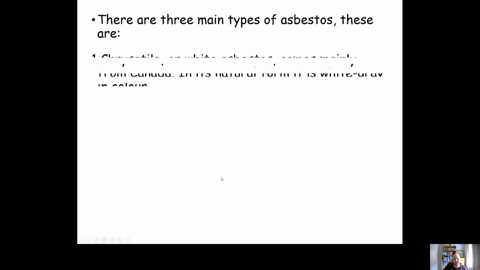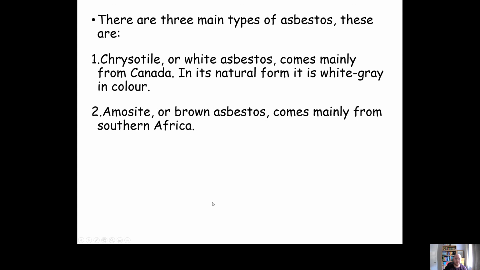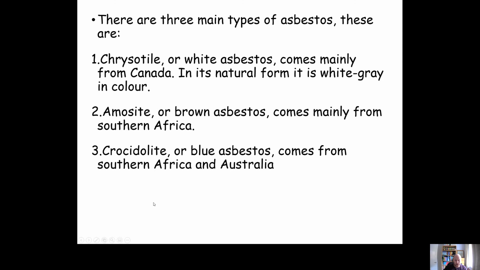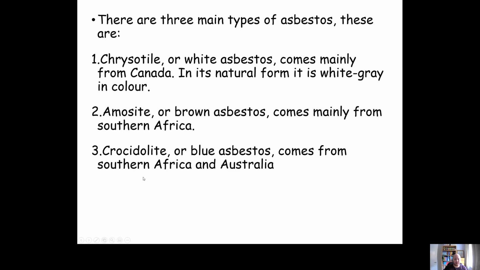So there's 3 main types of asbestos that we should really be aware of: chrysotile, which some people call white asbestos; amosite, which is known as brown asbestos; crocidolite, known as blue asbestos. Though you call them white, brown and blue, when they're actually processed, they won't look like that at all. In fact, you won't even be able to tell whether there's asbestos in a product or not without testing.